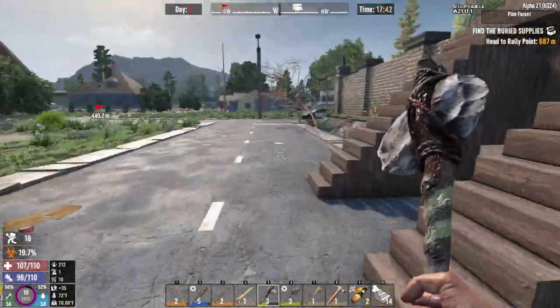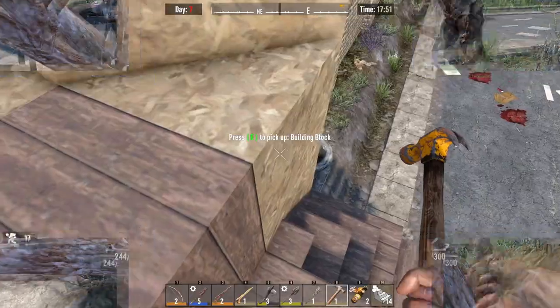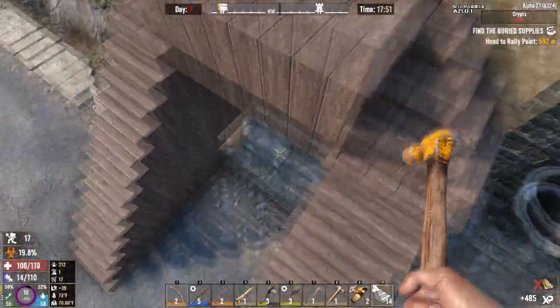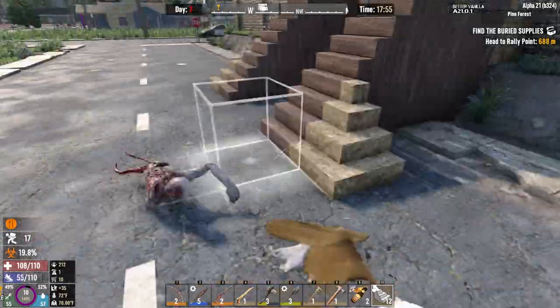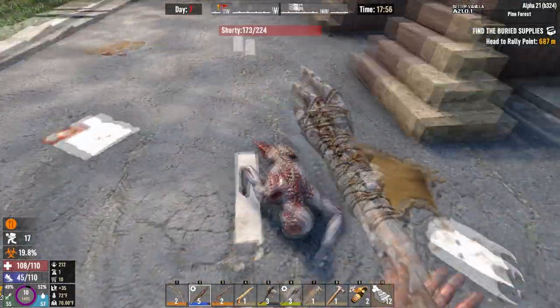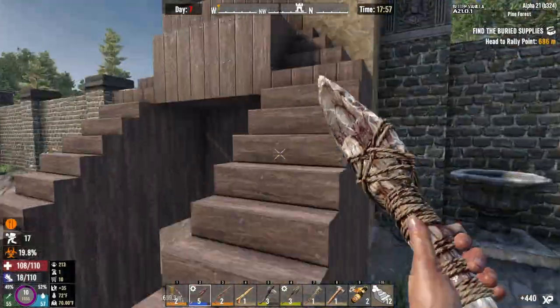Actually, there's a dead tree over here. Out of wood again. Leave me alone, Shorty. Okay. Now you can try to pick a fight with me. That's fine.